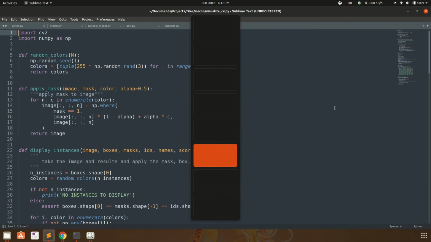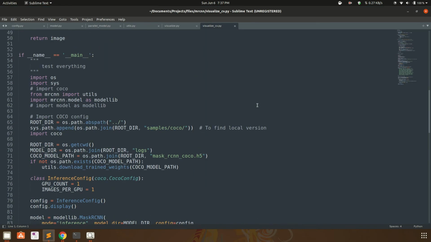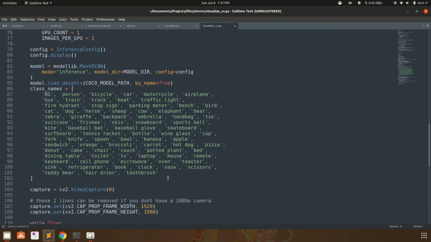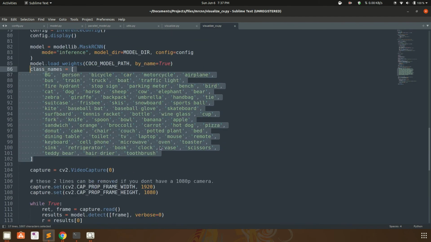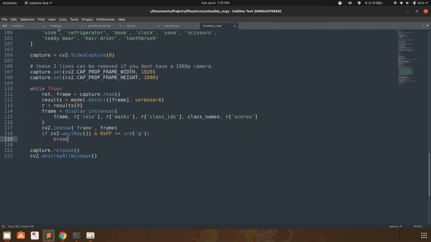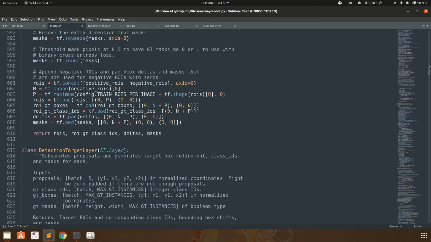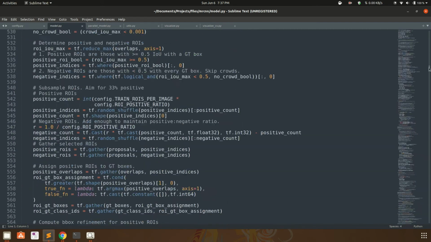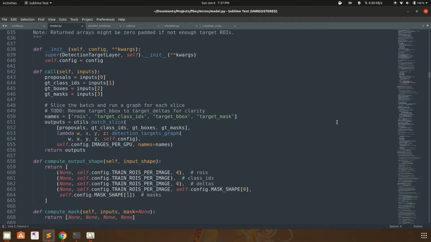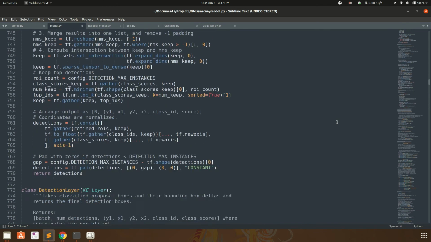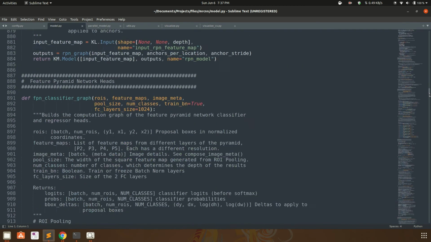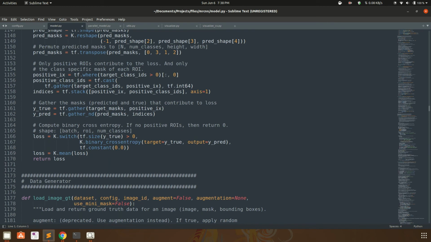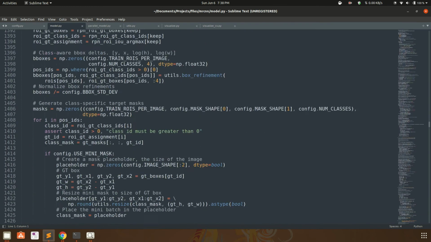It can be used for surveillance and detection of theft or robbery, or prevention of accidents in very crowded areas also. That said, this is the code; if you want, you can go through the code. Source code will be attached with the video. Also, that's all. Thanks for watching.